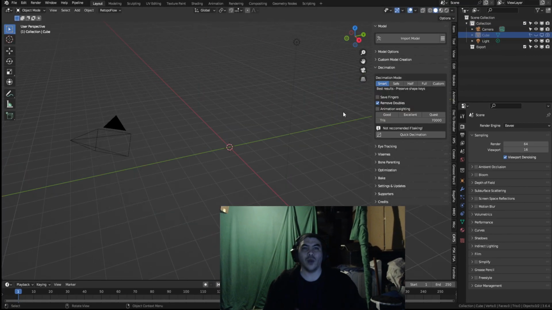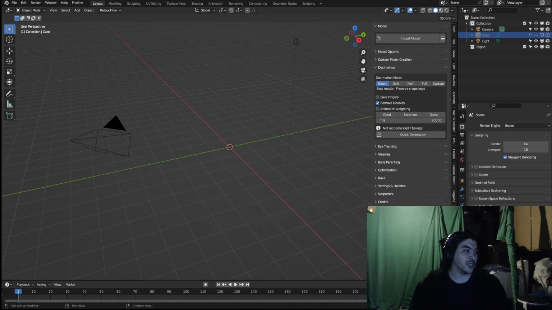Even when the documentation on VRChat's website itself says that it needs to be this and this, there are other programs that kind of suggest the sweet spot as far as tris go. So in this program called Cats, you can do a bunch of different versions of what the decimation is going to be.